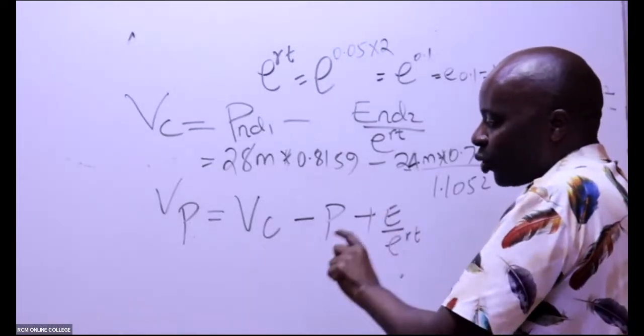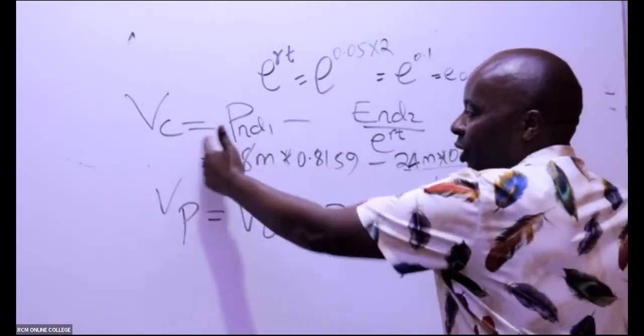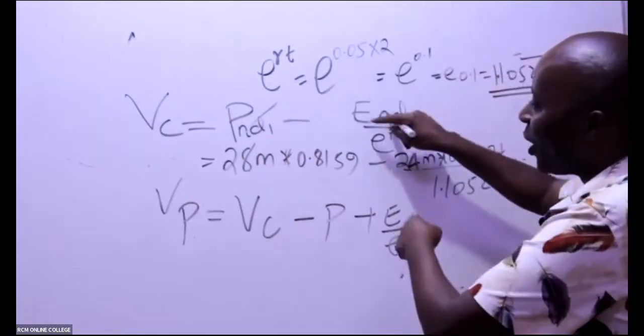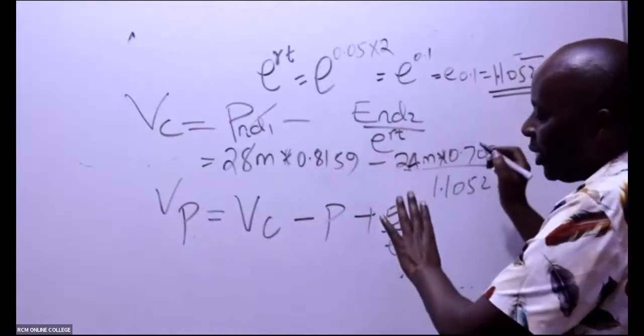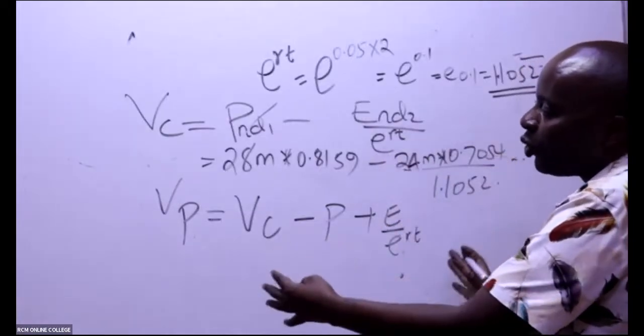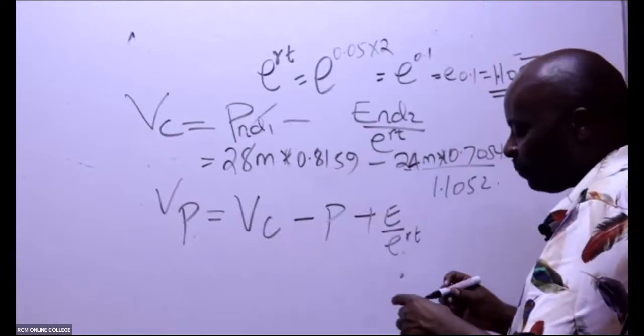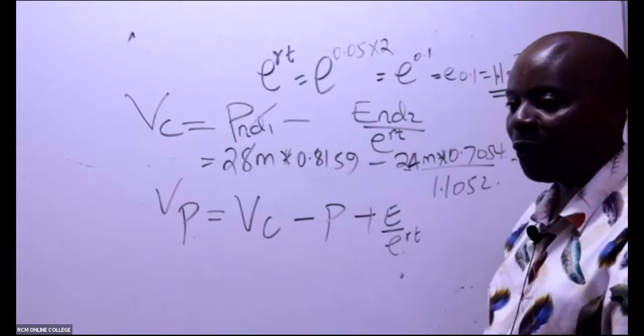So if it's a put option, we normally take this VC, you take this to the other side, it becomes a minus, but now without N(d1). This one on the other side becomes a plus without N(d2). And then you'll be able to get the value of a put option. Once you get this value, you'll be able to add it to the NPV to get the value of the project with an option.